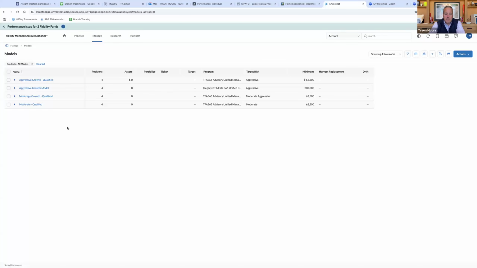But the other thing this will allow you to do is, I'm going to now show you how to build a proposal. Once you get to a certain point of the proposal, you can do one of two things. You can click a box, I'm going to show you where, and just pick your model and plug it in there and you're done. Or you can build a custom model for that particular client. So let's go into this.